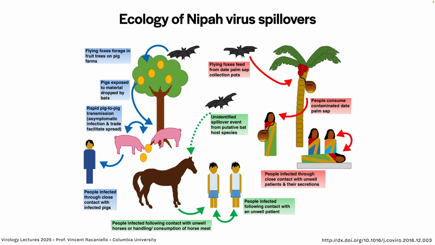Then there have been some cases of Nipah which don't have a pig farm as a risk factor. They don't have date palm sap as a risk factor. We're not sure how they got infected. Horses can be infected as well. Humans can be infected after handling the horses. So these are continuing. And in fact, there's a Nipah vaccine that is in testing that can be used in case there is a big outbreak.